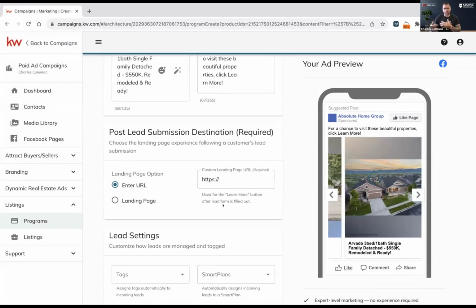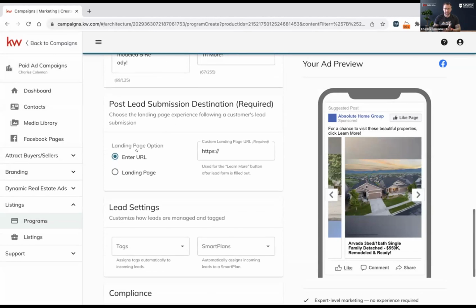Now, here's the second part. As we're going through post lead submission destination, you can either enter a URL. So here's a couple thoughts, guys. If you have your own lead capture page, send them. If you want to send them to your website, to all of your properties, send them there.